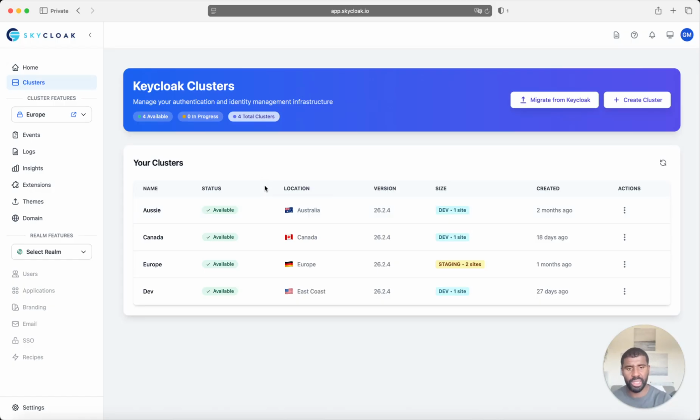So what we do here is make sure that we remove the pain of you having to install it yourself, and we do it just for you. So now that we know what a cluster is, how to create one, and how to edit one, let's go through the features and get this demo done with.